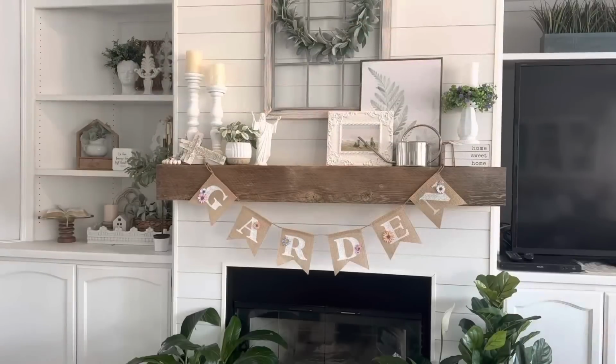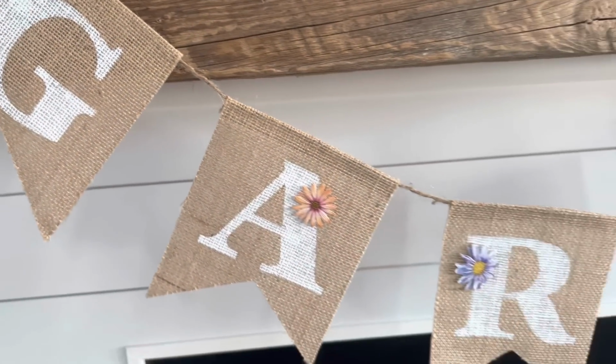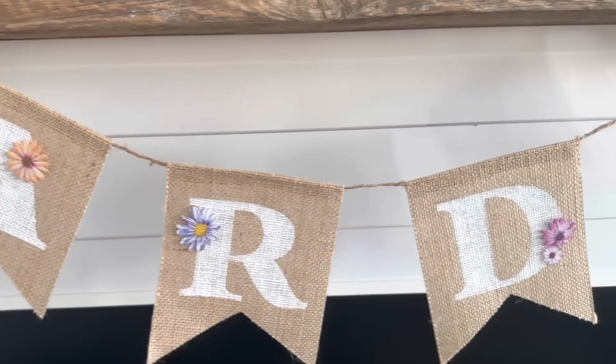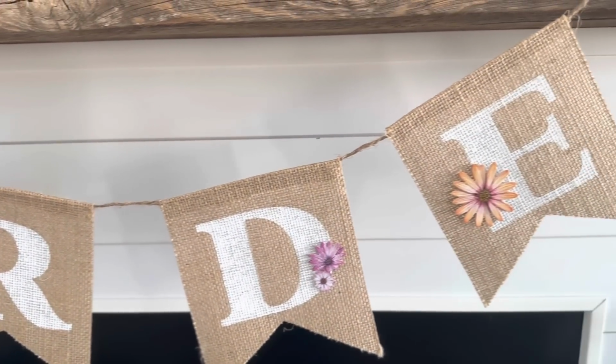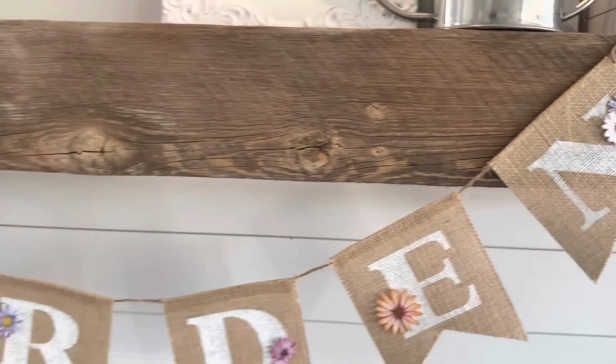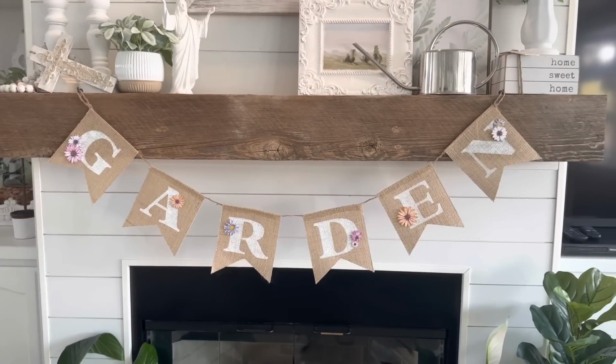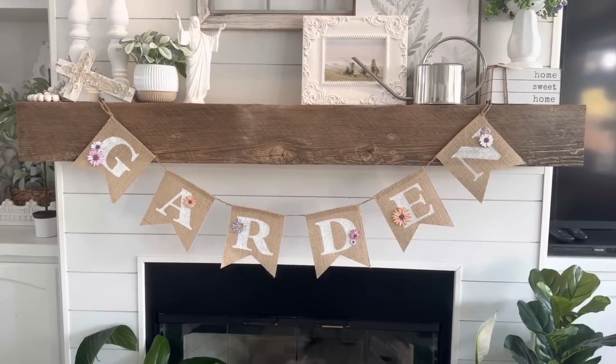And here it is all finished, and I think the simplicity of this is what's really getting me. I love it so much. I really didn't even want to add the second one, and I did, and I'll show you what it looks like, but I think I'm going to take that second one off and put it on a shelf or something. But anyway, I love this one, and I hope you guys like it too. So let's move on to the second one.